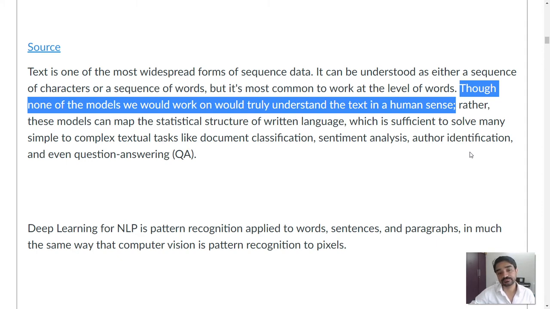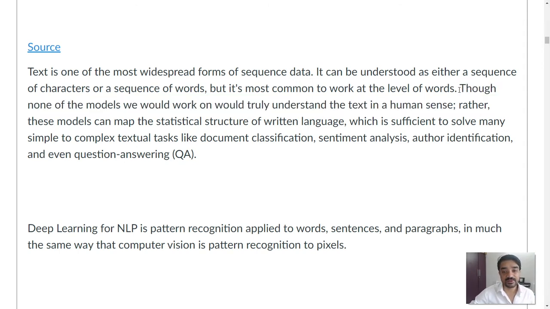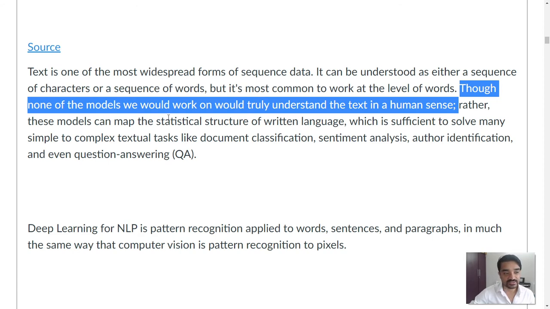But I tend to disagree with that. I think that our brain is a collection of billions and trillions of synapses in such a way that we can't wrap our heads around them, which means that we are confused. We are in a for loop or while loop, and because we can't stop this loop and look at ourselves from outside, we think we are conscious. So I think if we take an AI and put it in a while loop where it is always talking and always thinking and always learning, then it actually is alive, right? So that's a very simplified way of thinking about it. But still, philosophers are going to fight on this line that none of the models we work on will truly understand the text, but it may.